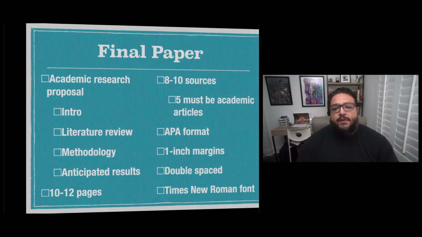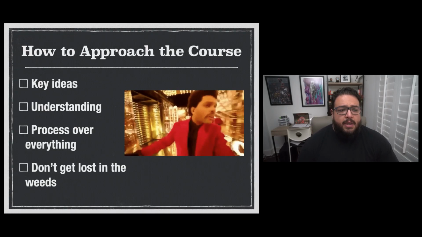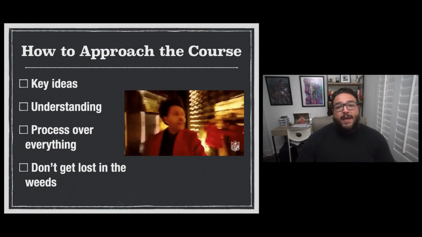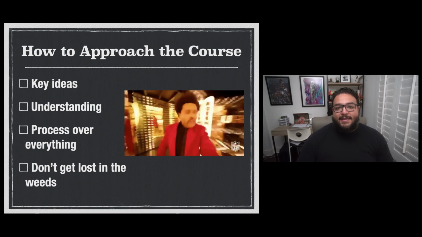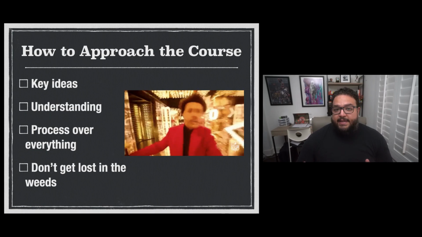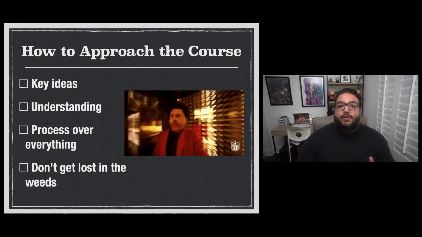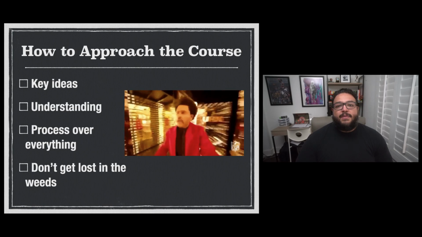Last thing I want to do is give you all some ideas in terms of how to approach this course. So here are a few things. One, focus on the key ideas, especially when we get into the Whelan book. I'm giving you the okay to skim through the Whelan book. There are no bold-faced words in that textbook. It's not really a textbook, but it's okay to skim through, skip some of the numbers if you're not comfortable with numbers. Really, just get the key ideas from the book.